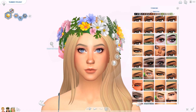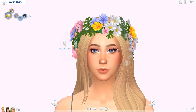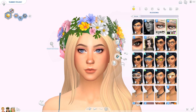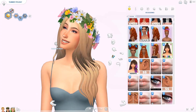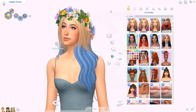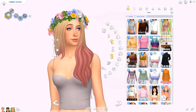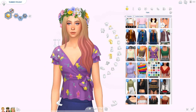I gave her contacts so her eyes look a little bit different. I also made the tiniest change to the genetics of her eyes — she had a Bambi look going on and I thought it was too much, so I made them a teeny tiny bit smaller. Same with her mouth: it was a little bit frowny, so I just lifted up the corners of her mouth just a little bit so she didn't look as frowny.